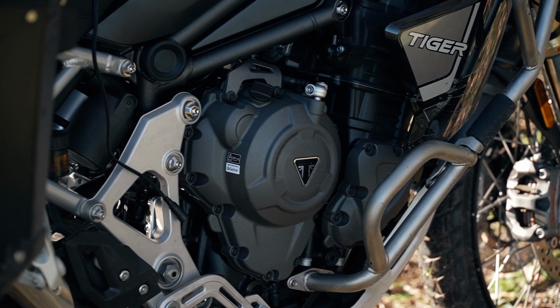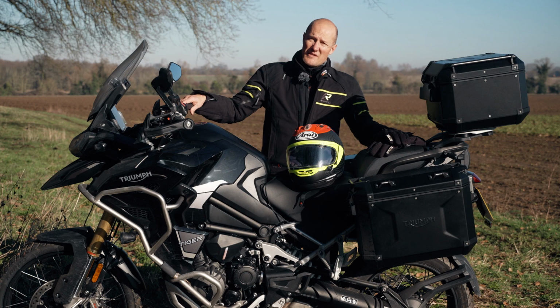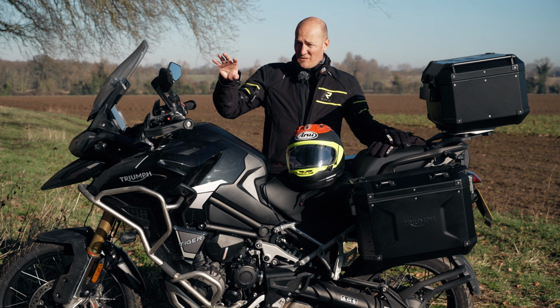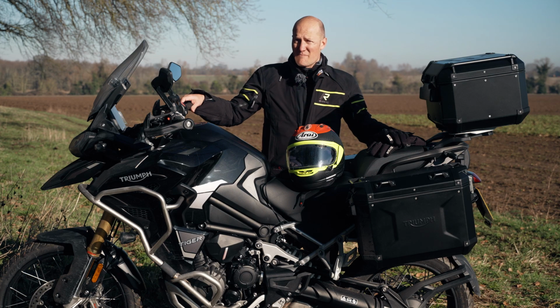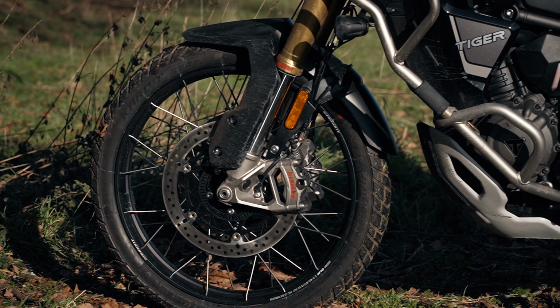The engine is lovely. There's different throttle maps, different suspension settings because the suspension is Showa semi-active suspension. You can select traction levels, ABS levels, all sorts of things there. The electronic brain of this bike is immense. And then there's the big 21-inch front wheel, 18-inch back.